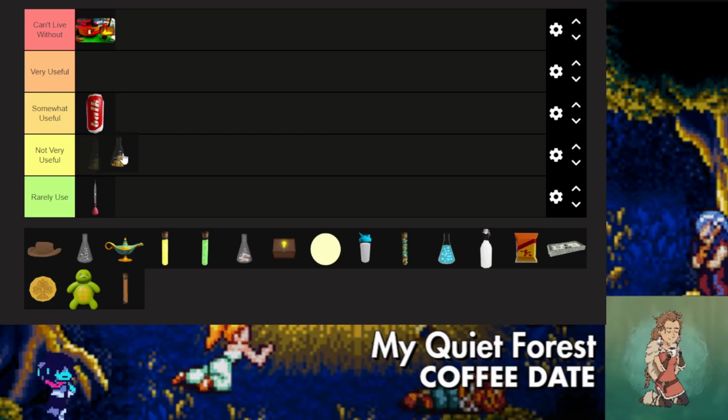Okay, maybe you're right. Like if you get 10 of these and then you get one fish that gets you like 400,000 or whatever, then yeah, okay. Like one fish for me was 1,000,000. Yeah, that's true. So let's put it in somewhat useful. Good call.